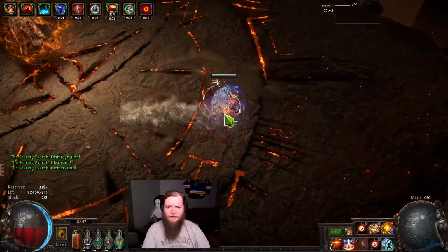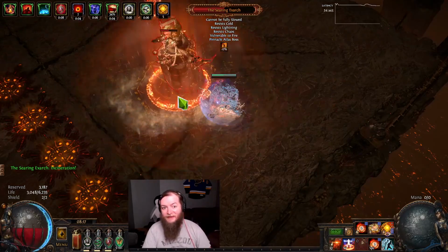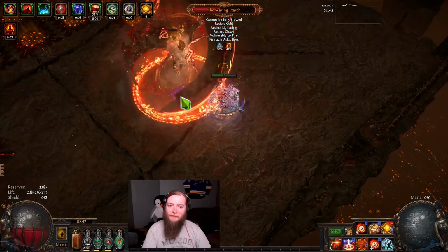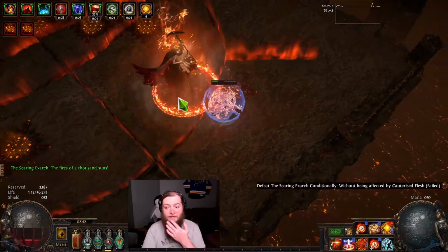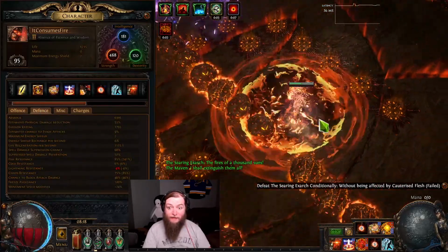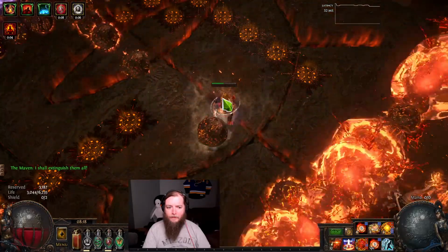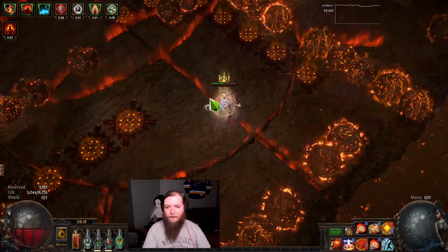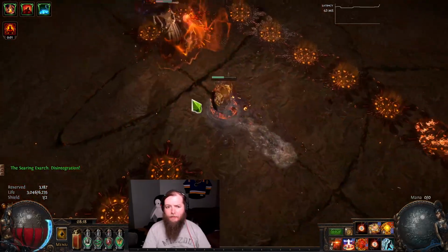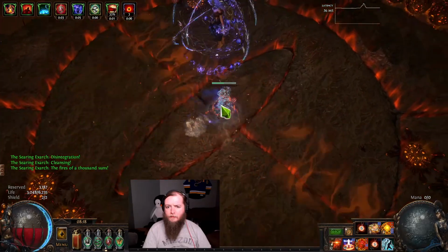Okay, so let's try and stand on the outside edge. They hit pretty hard. Not gonna lie. I didn't die though. Oh, I don't even know if I was pushing the flask. Uh-oh, I got touched by cauterized flesh. How much does that lower my fire res by? 5? Okay. Oh, I forgot POB's factoring in the Immortal Call. Okay, we can do this again.